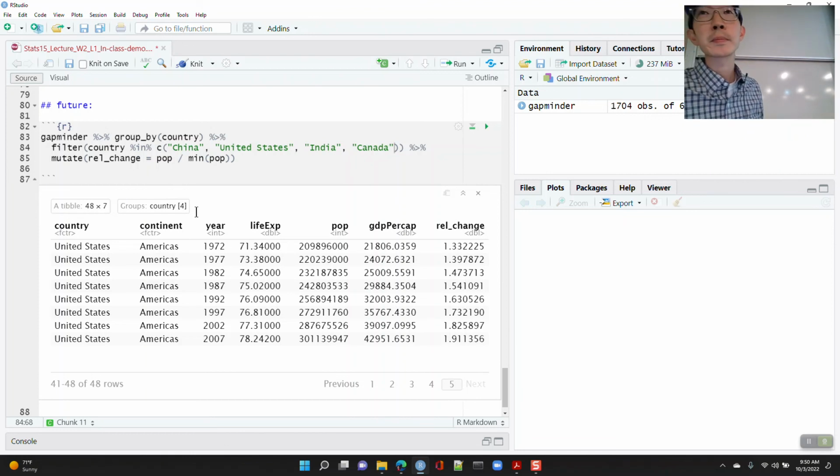Yeah. So the problem with this solution right now is it's assuming 1952 is the lowest population in our data set. So if a country had a population in 1952 and then declined by 1957, this would be wrong. So I have to think a little bit more, and there's some problem solving that you've got to think about.